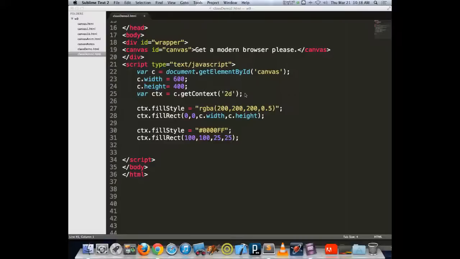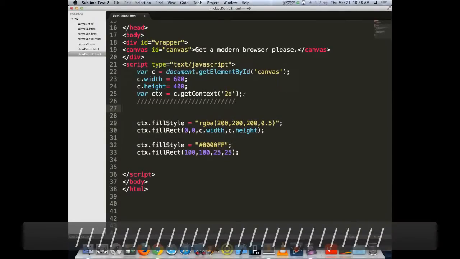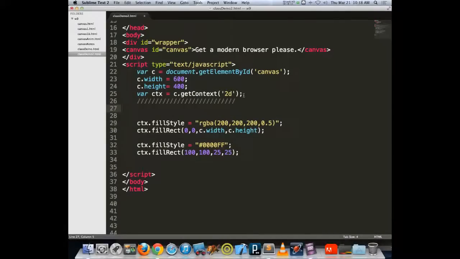So that's a standard part of the procedure that we will always have to go through. After that is where we really have the meat of the program. So I'm going to just put a little division line there, indicating that that part is done.